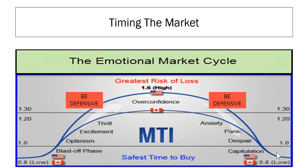Maybe you're a green light buyer, maybe you're a confirmed call type of buyer, but it's the safest time to buy, not when you should be selling unless a stock is really continuing to fall on you because you're near the bottom and you get ready to be aggressive. So we kind of go through that.